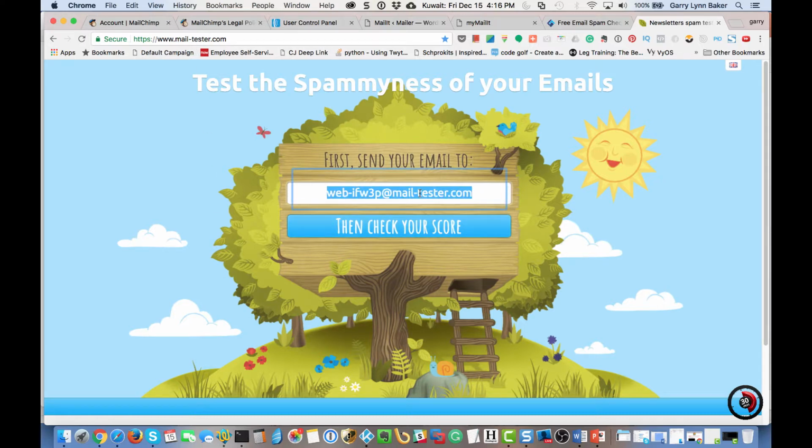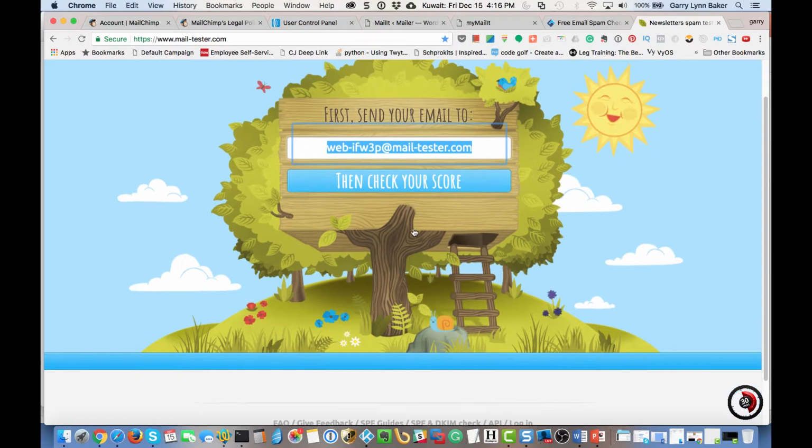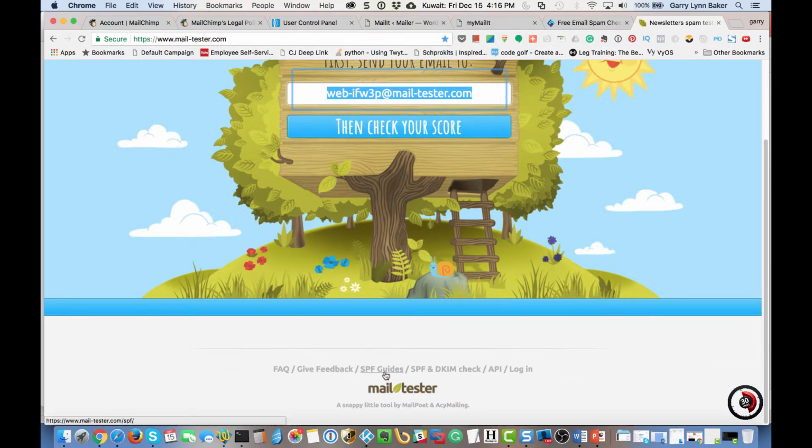They'll give you an email address. You can check your score, right? And a big thing in this is it checks lots of things. It goes into a lot of technical details here about the setup of your actual email, security settings in the email, and the provider itself, the SMTP gateway that's actually sending the emails.